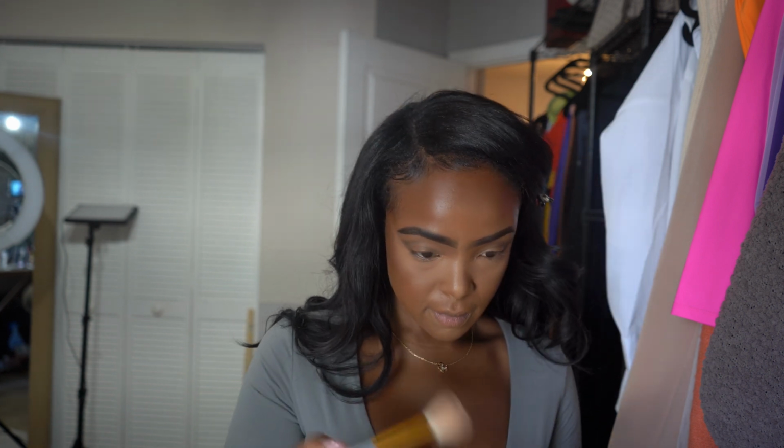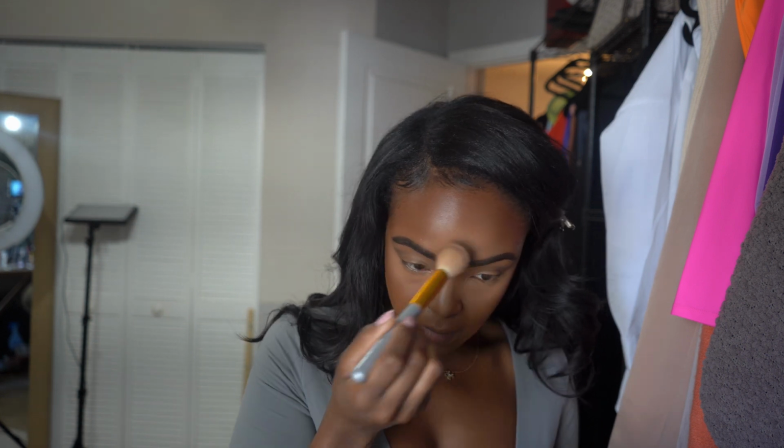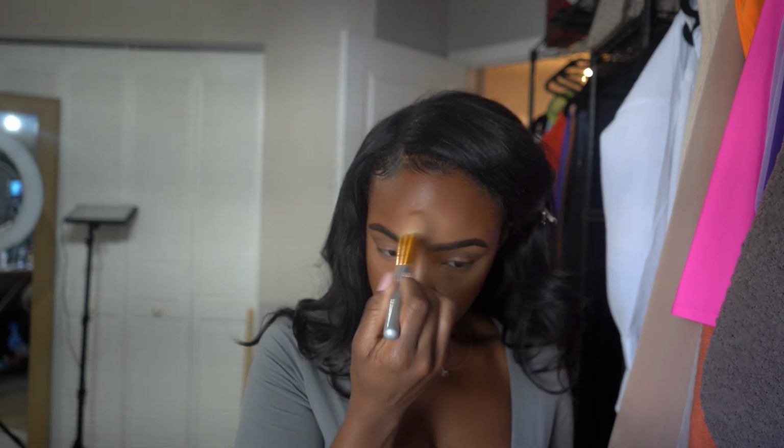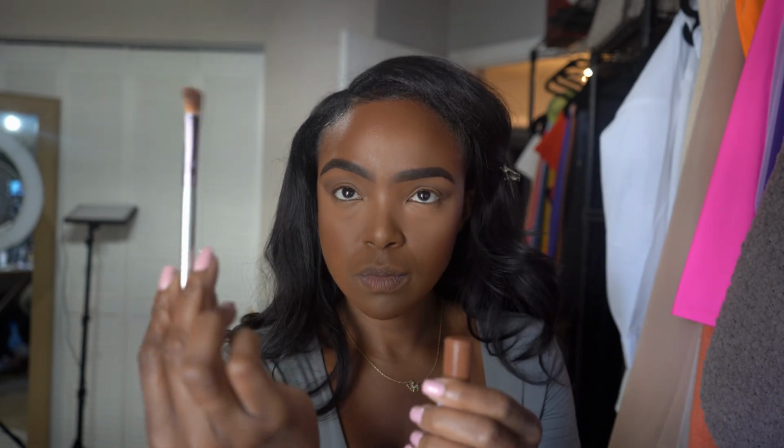Before, I was using the Banana Color Pop powder that you put underneath your eyes, and I felt like that wasn't really doing what I needed it to do. I was starting to cake up in that area, and yeah, I had to try something different. So I'm going back in.